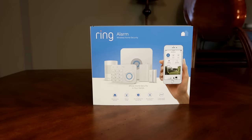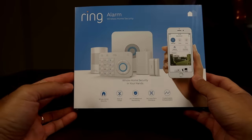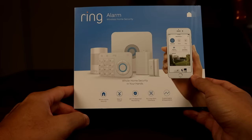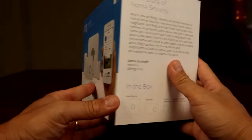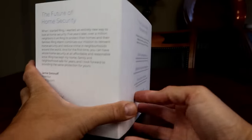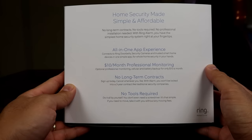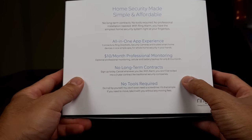If you have their doorbell and security cameras, their cloud recording access is already included. So what are the features? It is a whole alarm system — easy to install, no wiring, sensors are battery powered. The keypad has a rechargeable battery and the base station has a backup battery. It has 24/7 professional monitoring, no long-term contracts, and you can cancel at any time. It's customizable and expandable — you can add more sensors, keypads, and motion detectors. The kit includes the base station, keypad, motion detector, contact sensor, and a range extender. The alarm can be controlled from the app and is integrated with Ring security cameras. Professional monitoring is $10 a month or $100 a year, no contract, and no tools are required — you can use double-sided tape for the sensors.